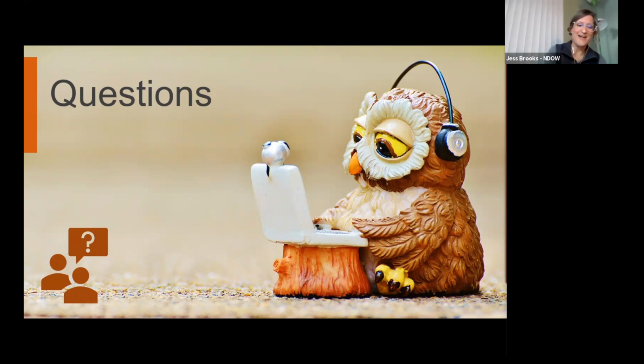I can talk about owl pellets. I purposely left owl pellets out of this talk because it's a whole other hour-long talk. Owl pellets are regurgitated fur and bone material that owls cannot digest. So let's say, for example, an owl will eat a vole or a mouse, like a barn owl. They will typically eat the animal head first. It will go down into their first stomach. Owls have two stomachs. They have a ventriculus and a gizzard, sorry.